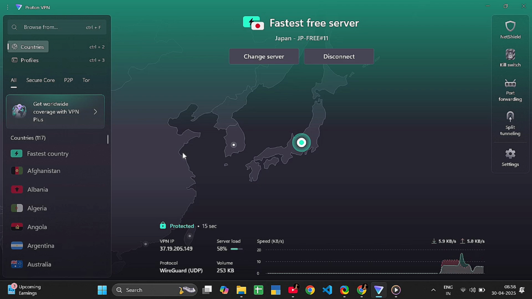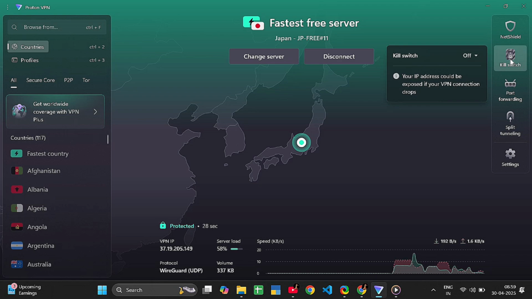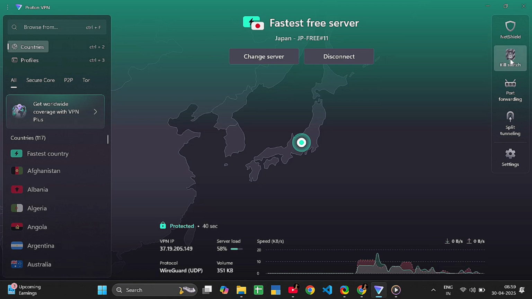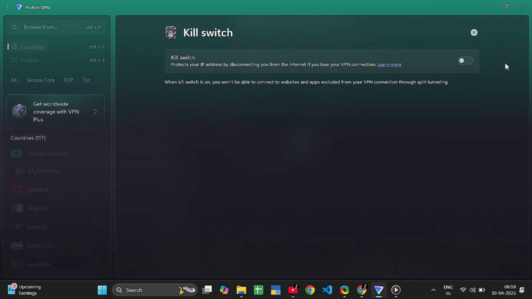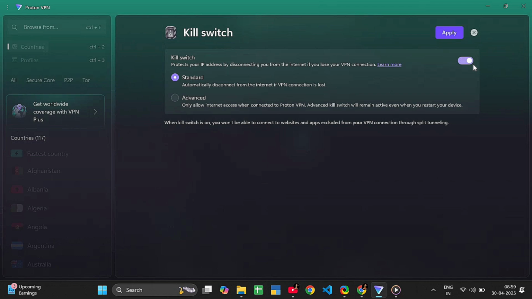First up, the kill switch. It is a must for security. If your VPN connection drops, it blocks all network traffic. To protect your IP, click the icon above the search bar to turn it on. I use the softer version, but the permanent kill switch is great for max privacy. It stops internet access unless you are connected to the VPN. Try both to see what fits your needs.